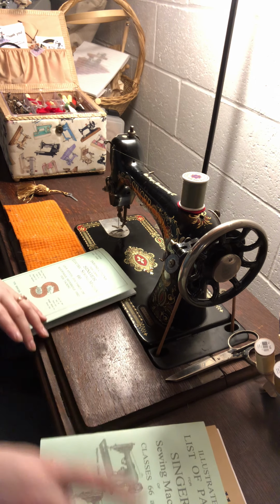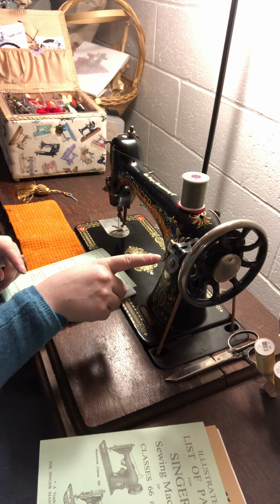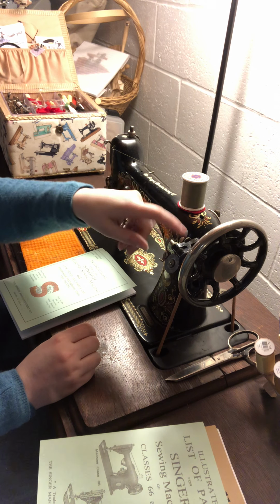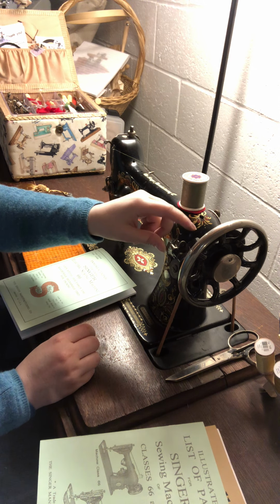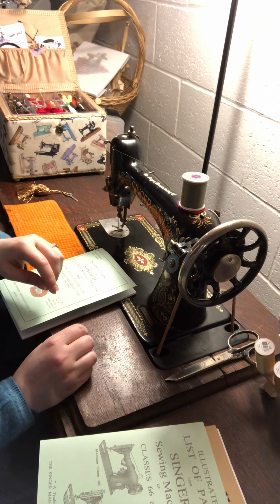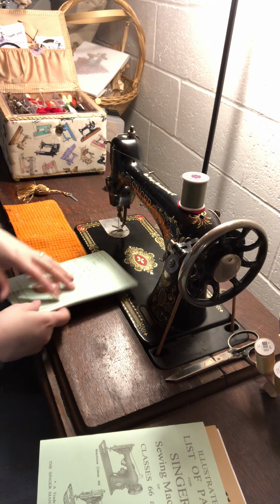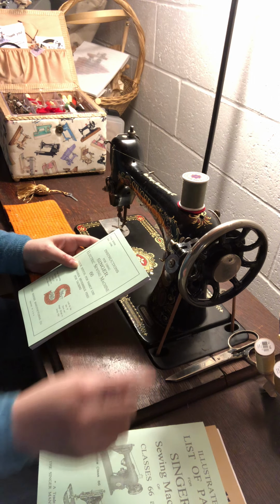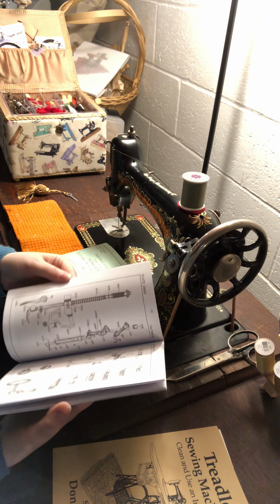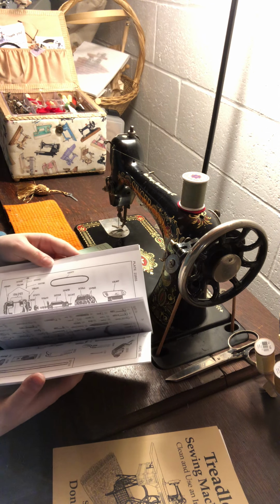Like, for example, the machine I have over on the other side has one of these bobbin winders, but it is missing the screw right in front of the wheel that actually holds this on and in position. And it moves up and down when you have a bobbin. You can appropriately put it in its correct location. And this might be helpful that if I needed to order a part, so to speak, or I'd at least have the part number, that I could go in and see if maybe I could find it on eBay.